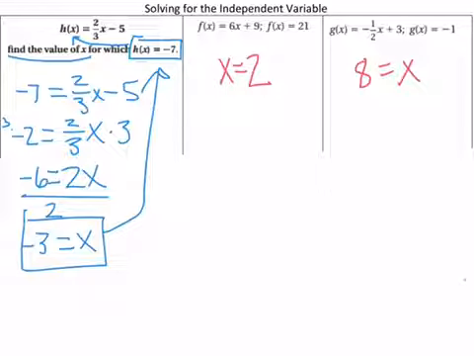All right, so when I plugged in 21 for the f of x side, I found that when we plugged in 2 for x, that's when you get that the function equals 21. And then when you plugged in 8 for x, that's what I got on this answer, that's when you get the function to equal -1.